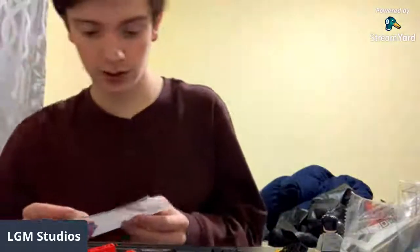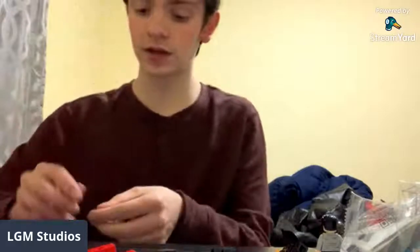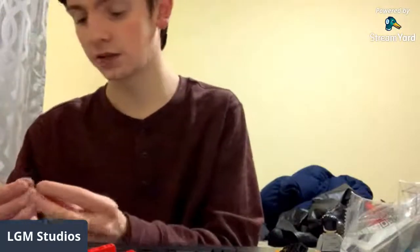Jargo City Gardens, yeah, I know, it looks amazing. I'm very excited for it. That'll be my first set that's over 2,600 pieces, because the Batcave was the biggest, and that's really the only big set I have, because it's an exclusive.